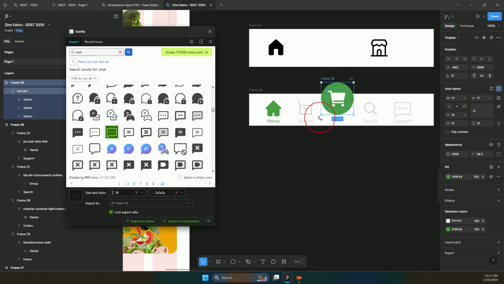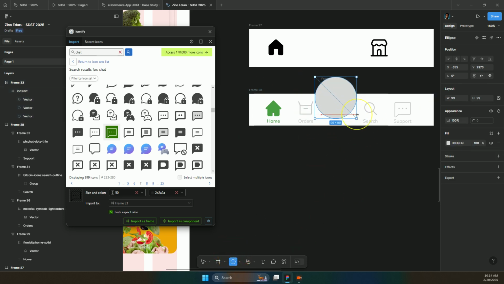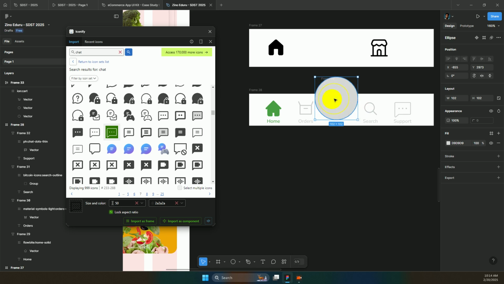Okay, now what I want you to do is draw a circle again. Now I want to see how you can actually measure this. Draw a circle. Okay, make sure that the circle is white. You bring it down. Okay, you reduce the circle. Just make sure you fill like this.